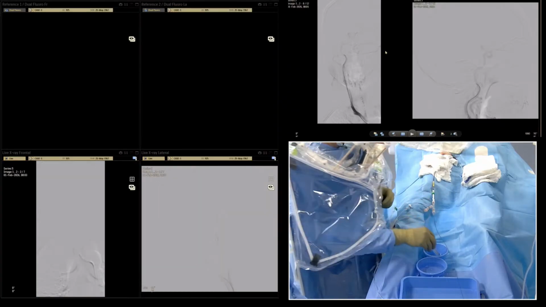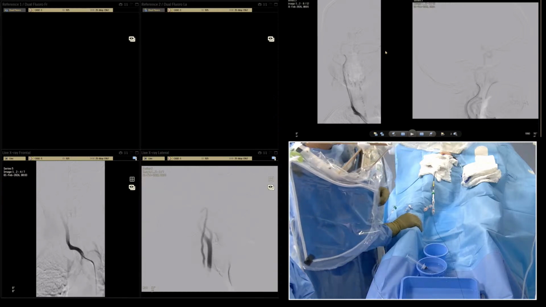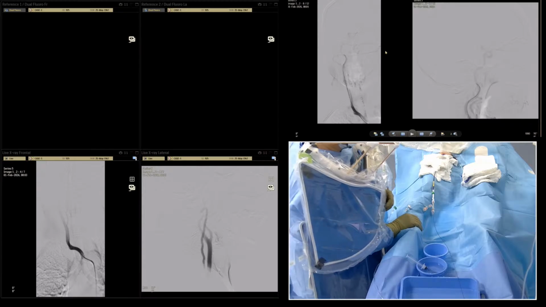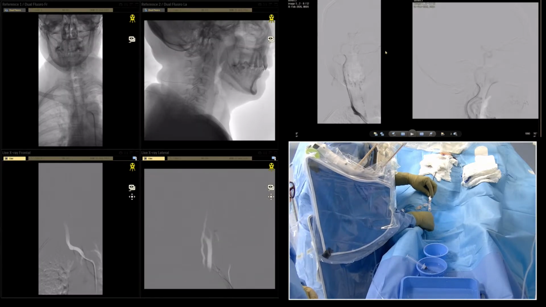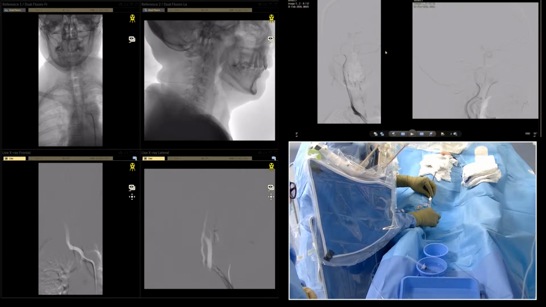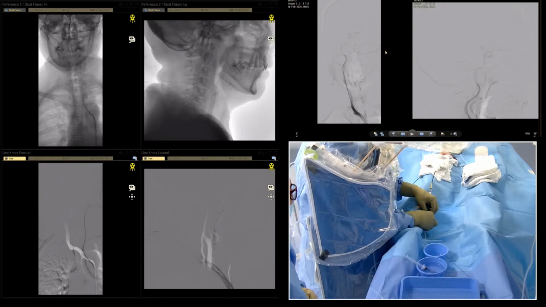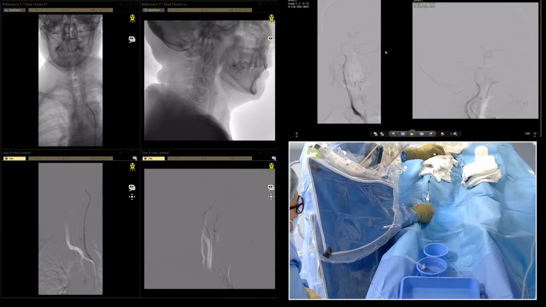Smart mask also. Okay, smart mask. Okay, this is the left side. It's an anatomical variation of the aortic arch.